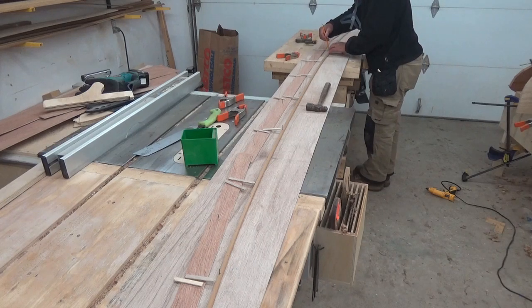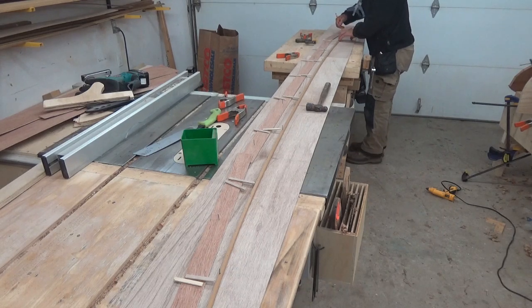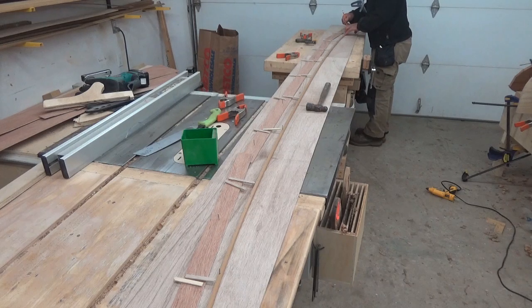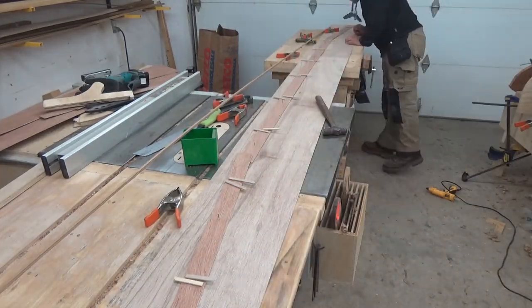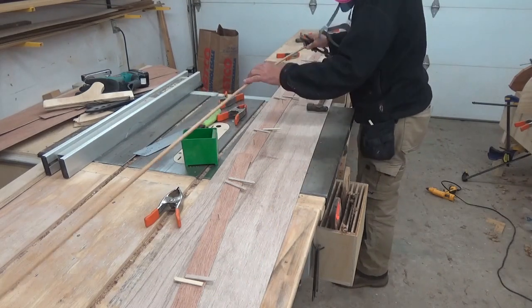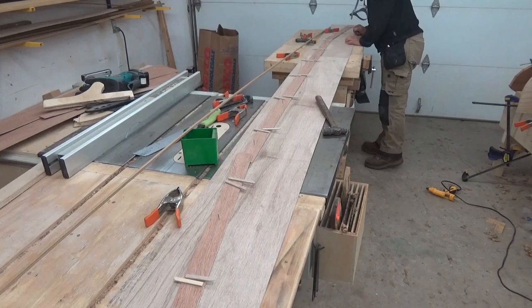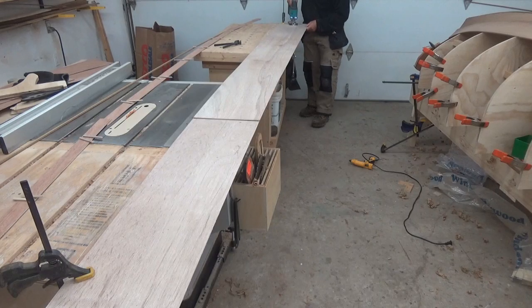I do this because I don't really want to be wasting cedar. After I have marked all the points where the pointer sticks land, I put down my batten again, line it up with all of the points, nail it down, check for fairness in that smooth line, and then draw the line out. Once I've drawn it out, I'm going to cut it out with my jigsaw on both sides, and then see how it fits to the boat.